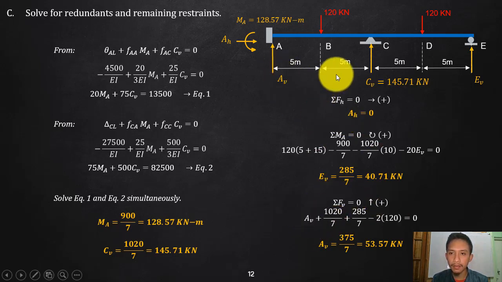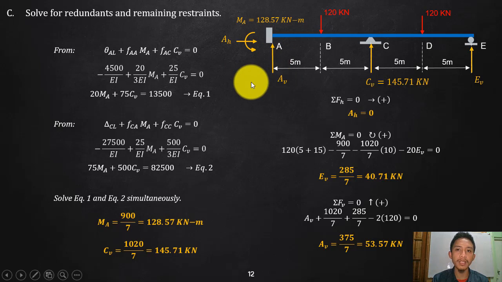So AB going up, which is CB, and then EB, which is also going up. And then, of course, the going down to 120. So 2 times 120, you will end up with AB to be 375 over 7, positive. So my assumptions are the same. This is what I'm saying. All the values are positive since, again, I tried to target the correct assumption.